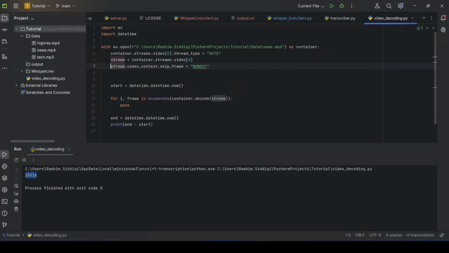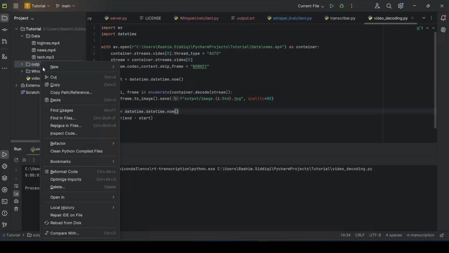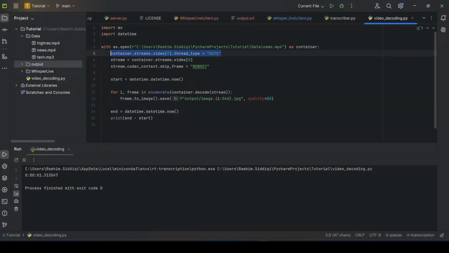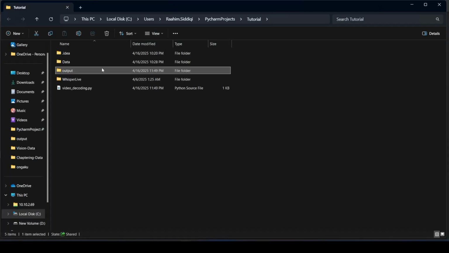Now what this does is that it tells PyAV and FFmpeg to basically skip every frame that is not a keyframe, being an iframe. So it's going to skip the P frames and the B frames and any other miscellaneous types of frames, like invalid or corrupted frames. I want to show you guys what the keyframes look like. So I'm going to save these, and let's run this code. They're going to get saved to this output folder. Okay, that was really fast. Oh, by the way, I'm also using multi-threading for decoding the video, which is one reason why it's fast. Let's go see how many frames are here.